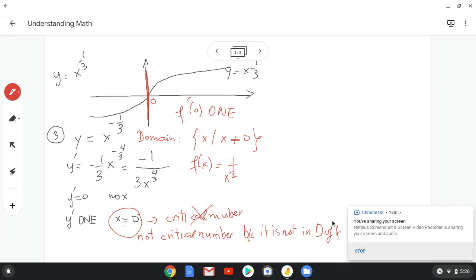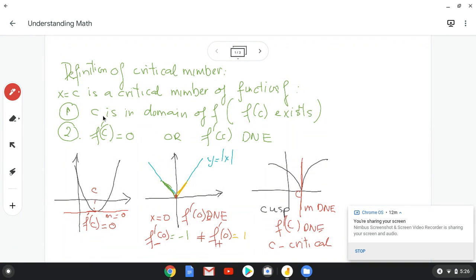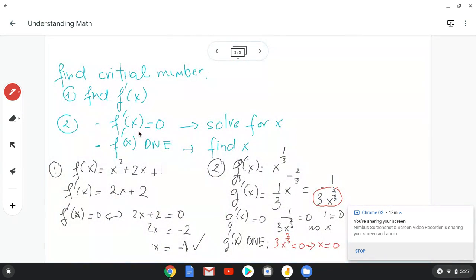Let me go back to the definition. So we forgot this part. Many people, when we do it, we forget it. So that was a trap right there. So be careful. When you learn the critical number, the definition, we have to make sure that every single line, every sentence they wrote in the definition, is worth something. They are valid. So we have to be careful. When people try to find the critical number, they just do this step. Right? So I go back here, find the critical number here.